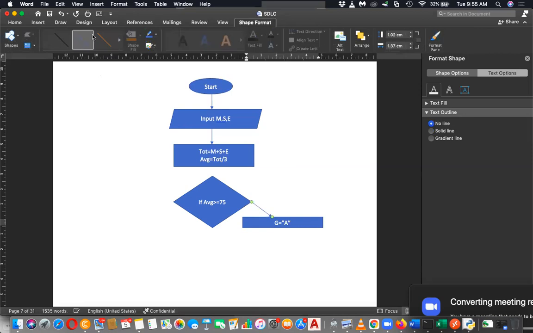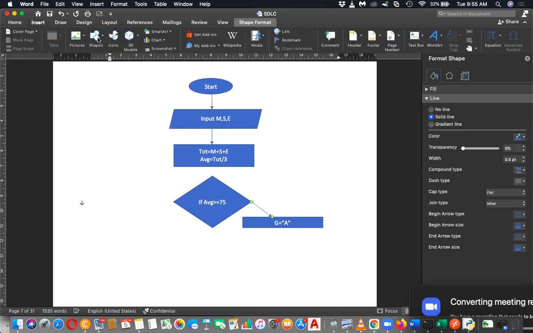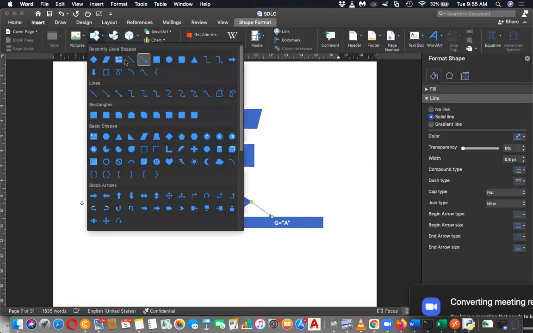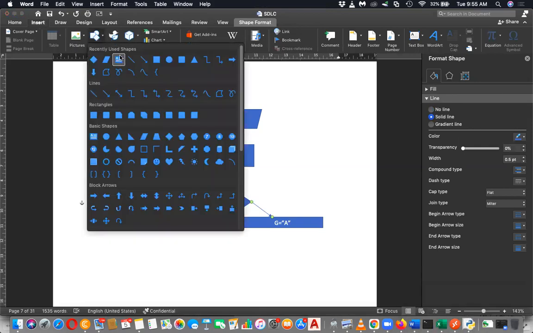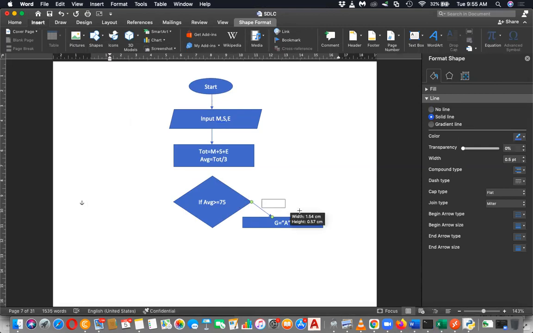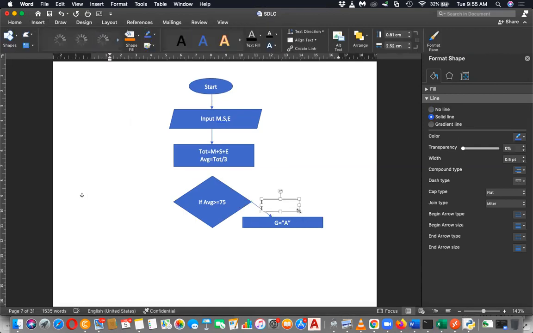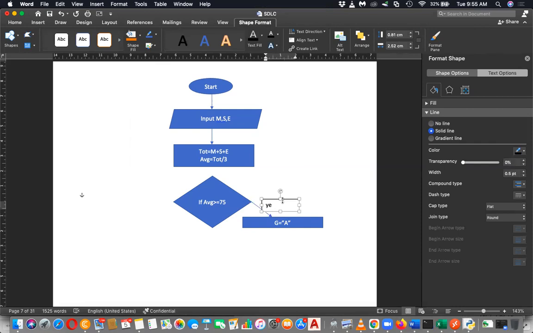Let's add the yes symbol to this one. This is if yes.